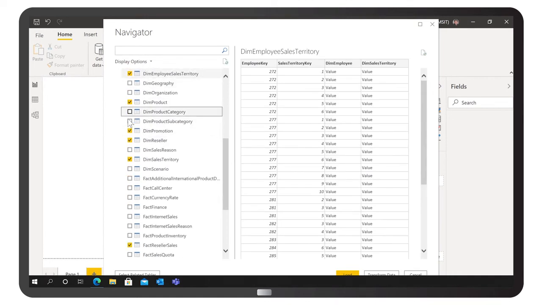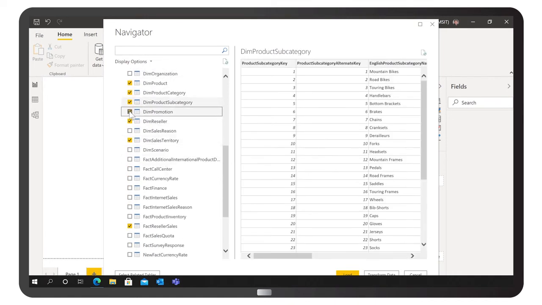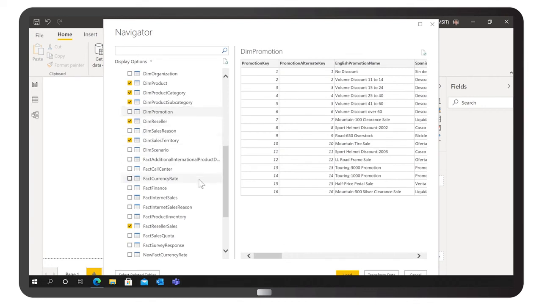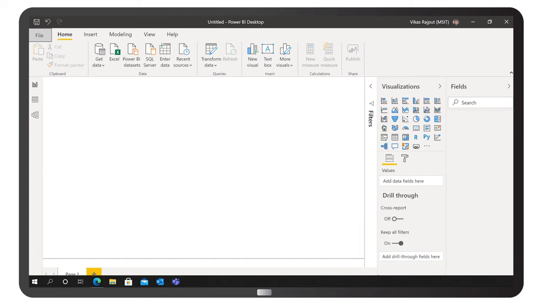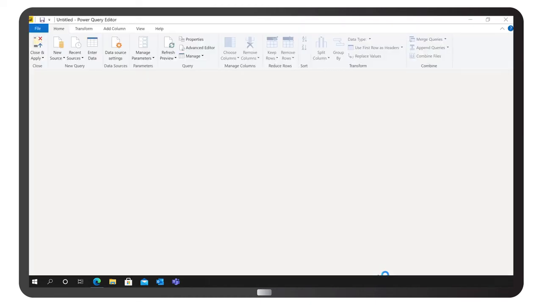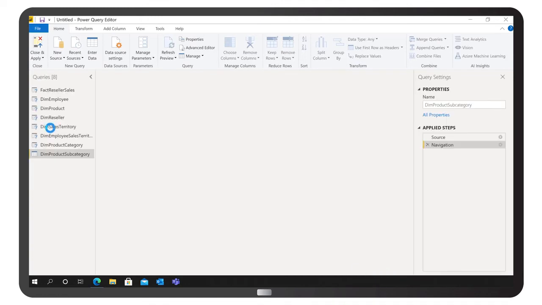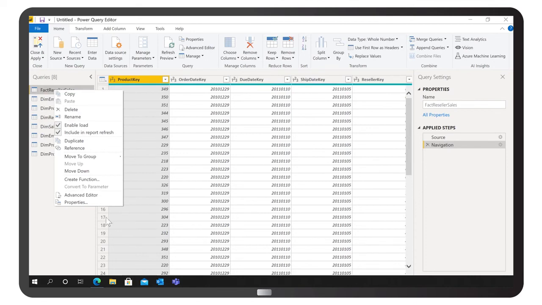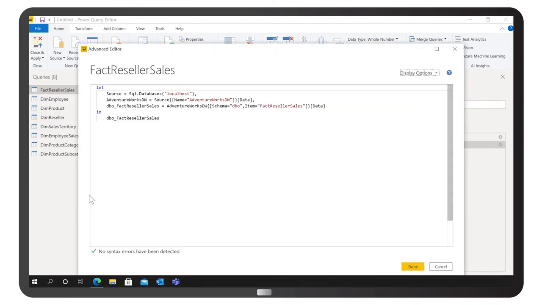Let's include this, and let's have some more tables added to the data model. Now, instead of load, I will go and transform the data to show you Power Query.